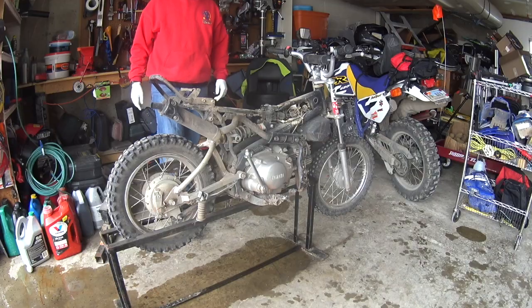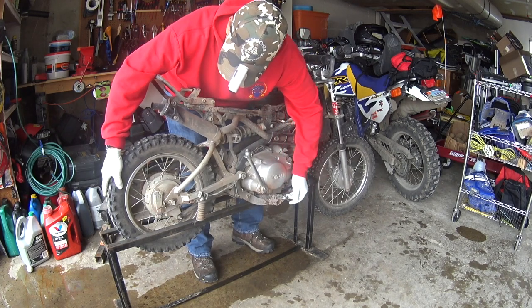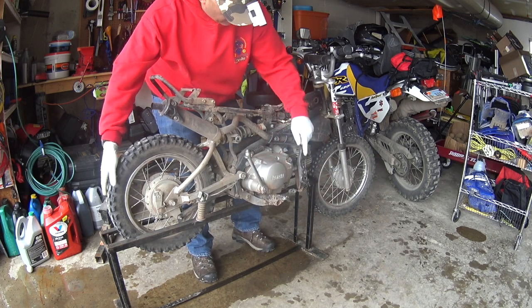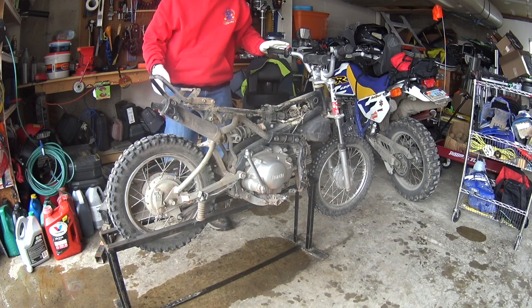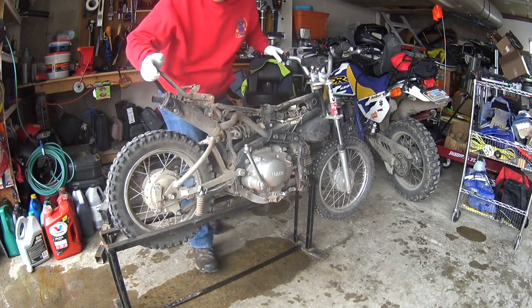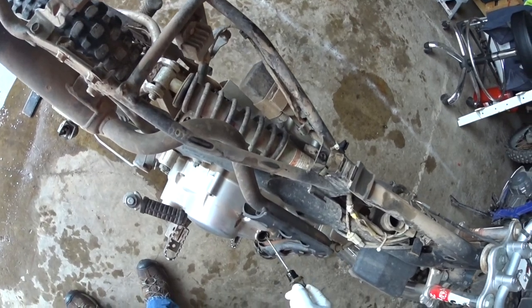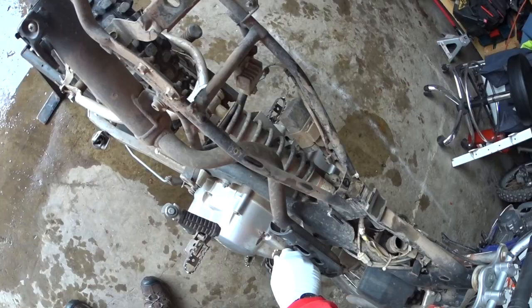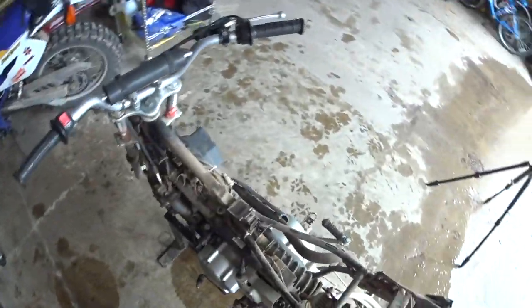So the brakes on this I just refreshed last year and they feel really good. They're still nice and springy. I think we're in good shape there. The oil was done recently on it, so I'm not too worried about that. We'll just double check that oil and see where we're at. Looks pretty black. We might have to do an oil change on this. I don't like leaving that too long because that can be a real problem.